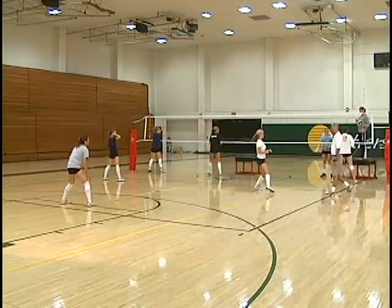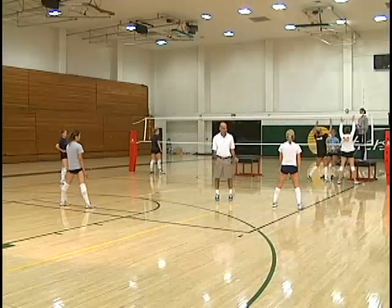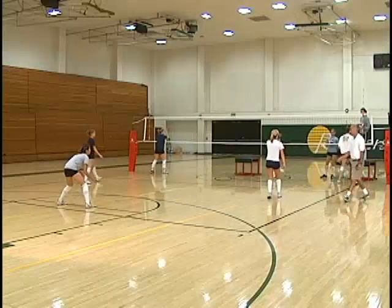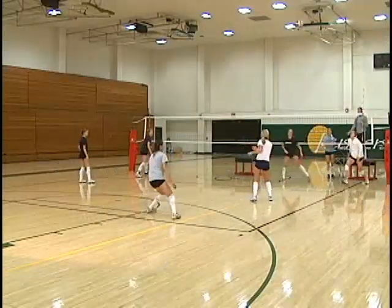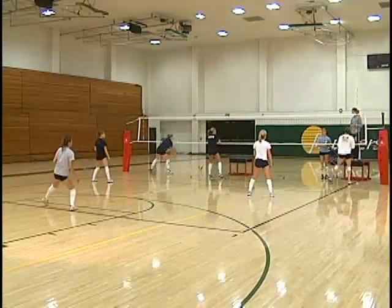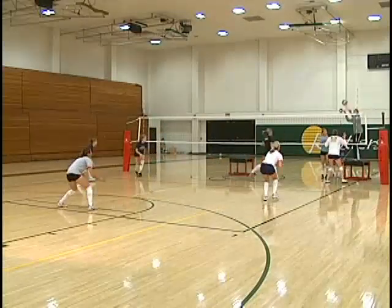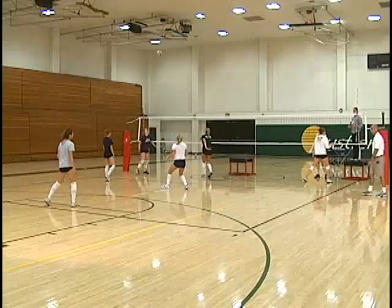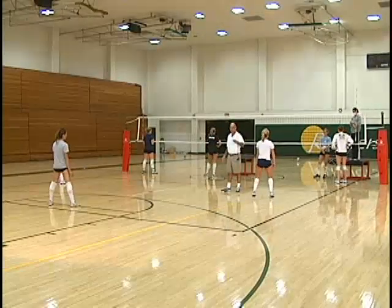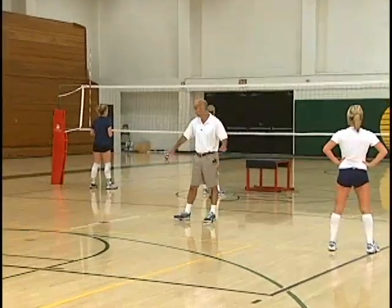Okay. The other seam, the ball we would have as we get to our positions, is going to be the seam between the right back and the middle back. And once again, the right back is going in front parallel to the net, the middle back is going deep parallel to the net. Okay, so as we get to position, left back is on that angle, right back is back. Now, the off-speed shot could pose a little bit of difficulty until we get good at running this defense. So as we get to our positions, go.